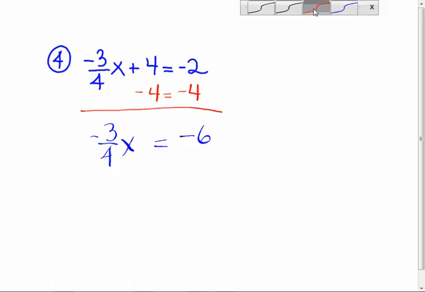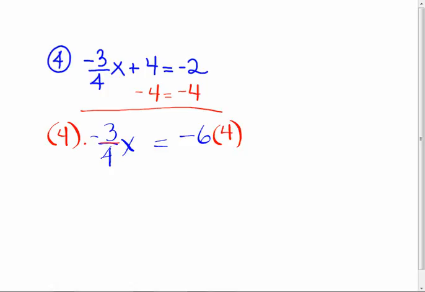Okay. Here's what I'd recommend. It will be when I get rid of it, so the answer is going to be a positive number. I can think it through or I can work it through. First thing, I don't like that denominator, Dean. What could I multiply by to get rid of 4? It says divided by 4. What's the opposite of dividing by 4? Multiplying by 4. So if I multiply this side by 4, and then I multiply this side by 4, my problem is getting easier. And what do we get when we do that?